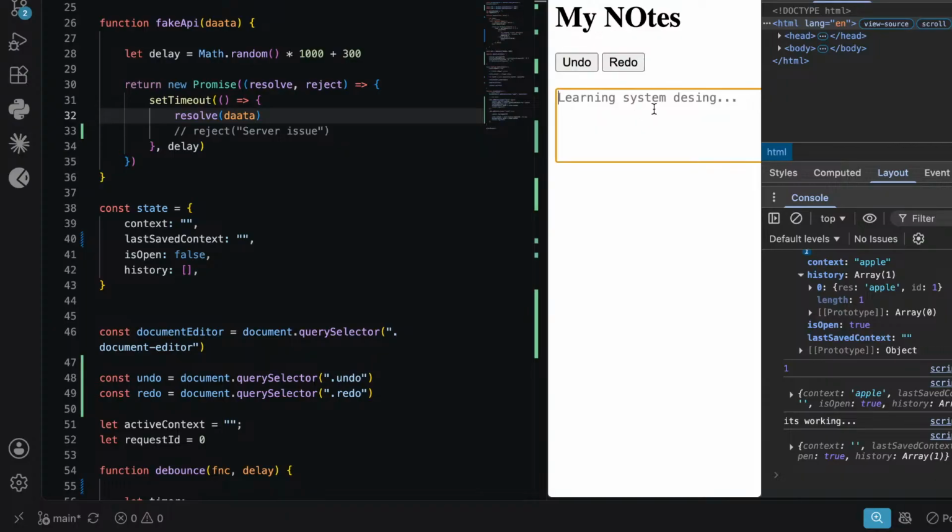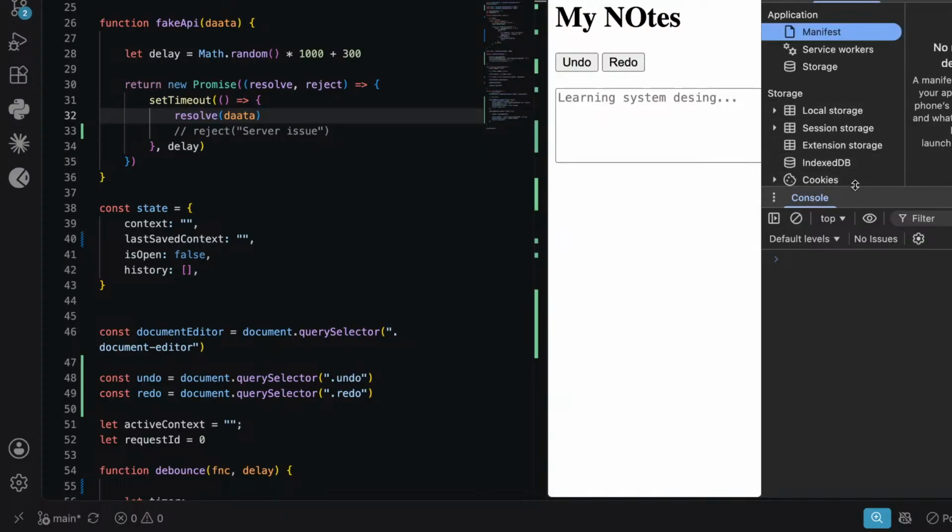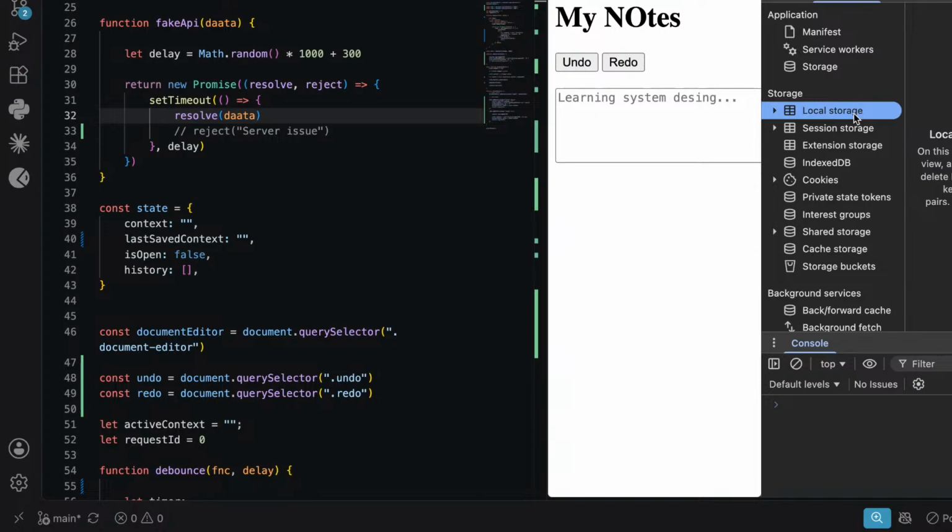Okay, it's working fine. Now looking forward, what our new editor friend has suggested: store in local storage if the API fails. Let's see how we are going to store this in local storage. So here comes the local storage under applications, and here we have a local storage.